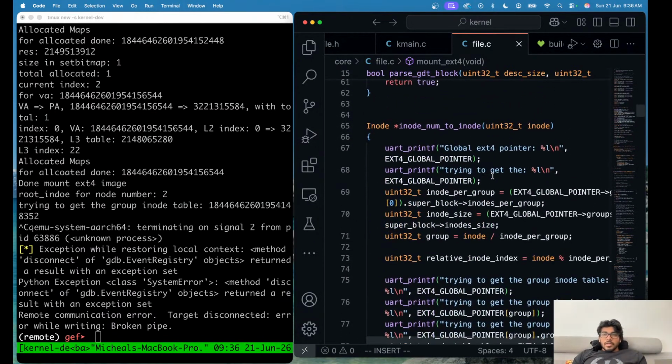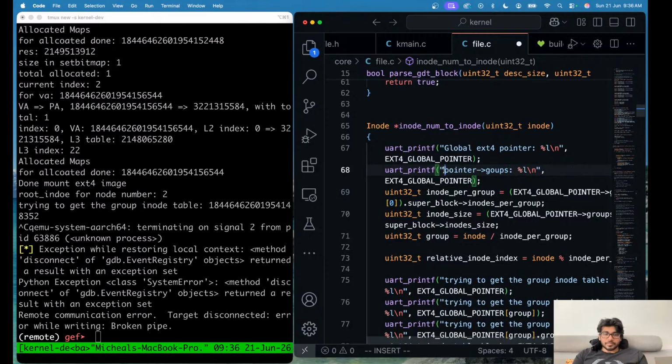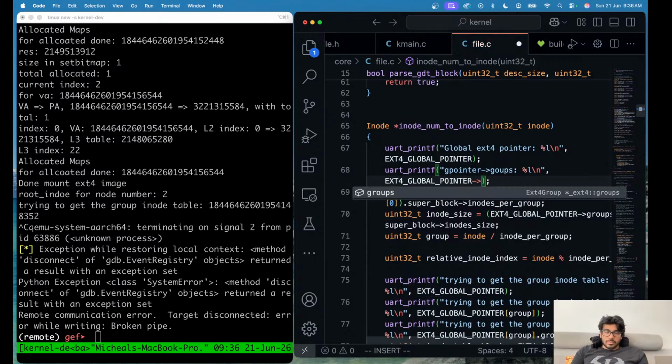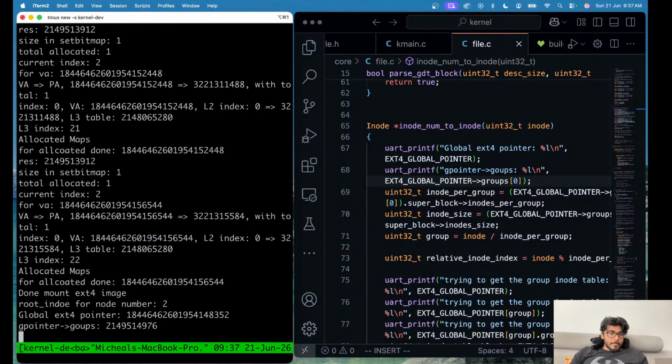Okay, and the second thing should be the pointer to groups. Let's see if we have it. Groups, and let's see if we have the 0th group. Okay, so we do have the 0th group.